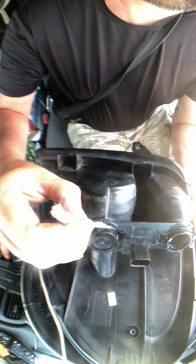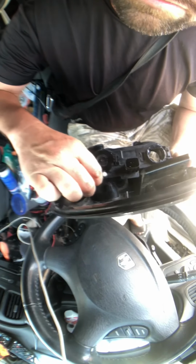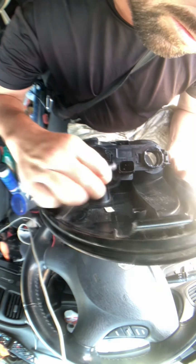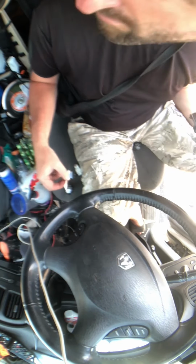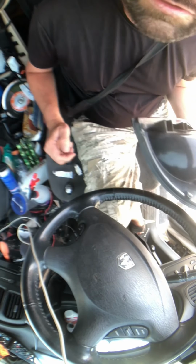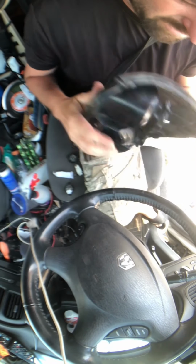So, clean up the excess. Put that in there, put that in there. Okay, we'll call that good. Let's see if it actually works still with all that on there. It should. Alright, that worked. That works.